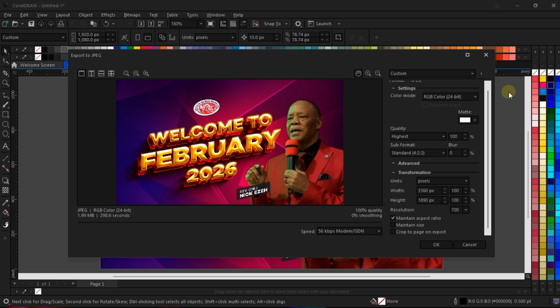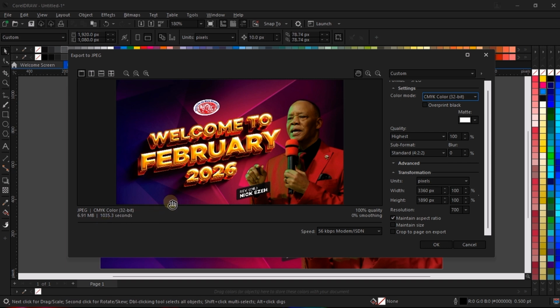Okay, now look at why I said your color mode will also contribute to the size and the quality of your image. This is 1.99 MB. This is the resolution 700, and your color mode is still in what? RGB. Let me use CMYK. You discover that this size here below will change from 1.99 MB to a higher size. Let me select CMYK. Now I've selected CMYK. I allow it to load. Have you seen the color mode here has changed my design? Look at the size, 6.91 MB, but in RGB it is less than even 2 MB.